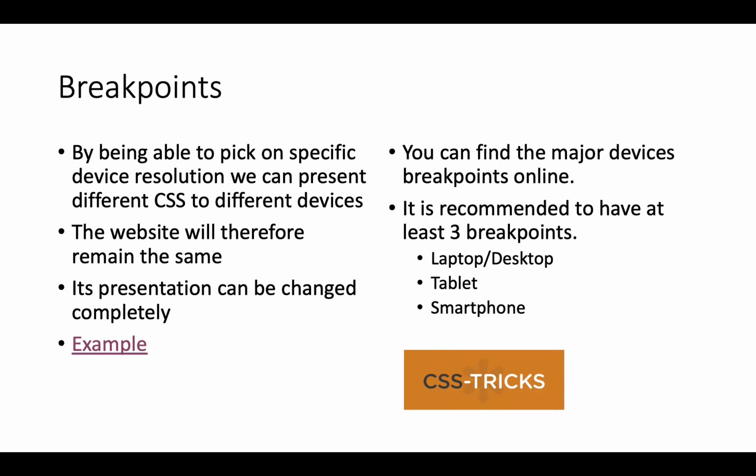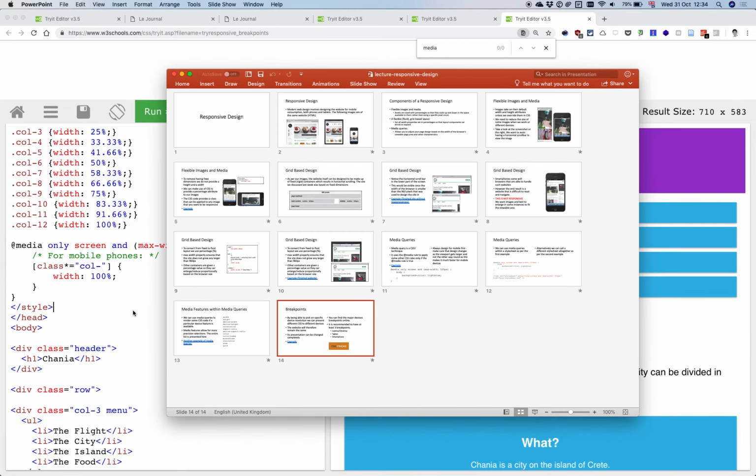Okay, so that's all I want to talk about in terms of responsive design, showing you some simple examples using media queries. But in general, it's quite difficult to set up media queries yourself, and that's why other libraries help you do it. For example, Bootstrap, which we're going to cover a little bit later on. But first, we're going to go to CSS Grid, which allows you to lay out or position your items on the page using a grid-based layout. Okay, I'm going to switch to the next one.